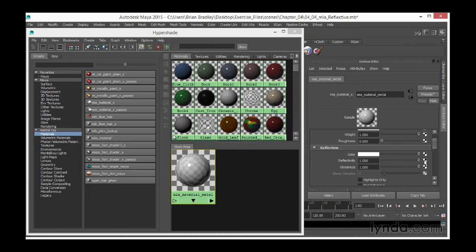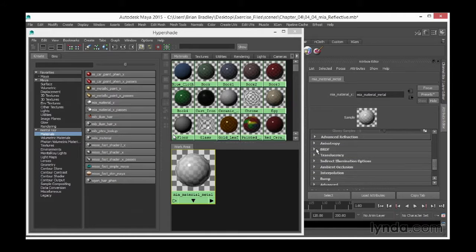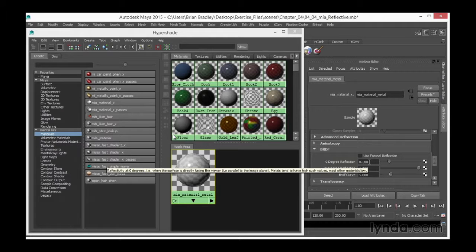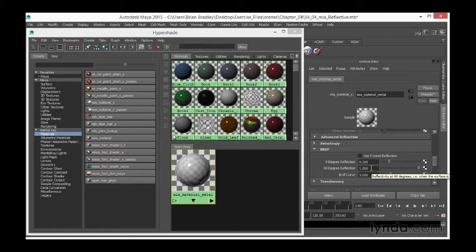Now whilst this value means that we can theoretically have a 100% reflective material, it will ultimately be the settings found in the BRDF section that determine whether this is in fact the case or not. Indeed, at this moment in time, the defaults are set up so that we will see only 20% reflectivity on the 0 degree or camera facing portion of an object, with that ramping up to 100% as geometry faces turn away from the camera and reach the 90 degree or right angle threshold.